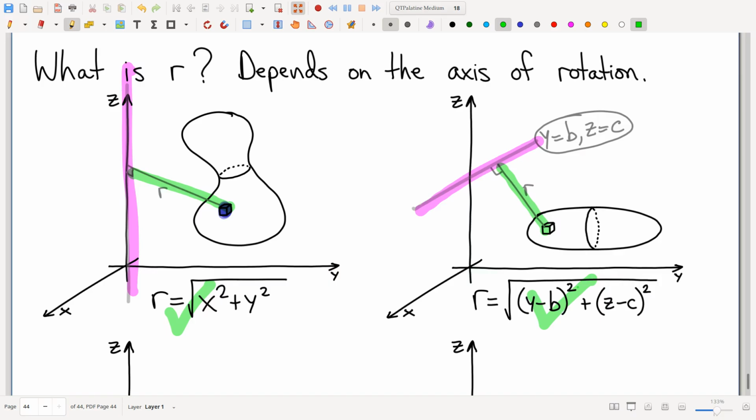Yes? Wouldn't that technically be the same formula, but with b and c on the left being 0? No, because this is y and z, that's x and y. Yeah, it's different. Does that make sense? B and C are the y and z coordinates of the line in question. But there's no getting around the fact that this formula doesn't have a z in it, and this one does. That's really the bigger point. There are too many different cases. You can't memorize all of them. Not a good plan.